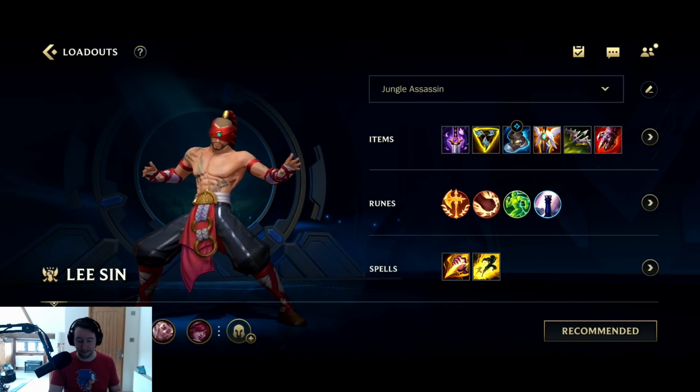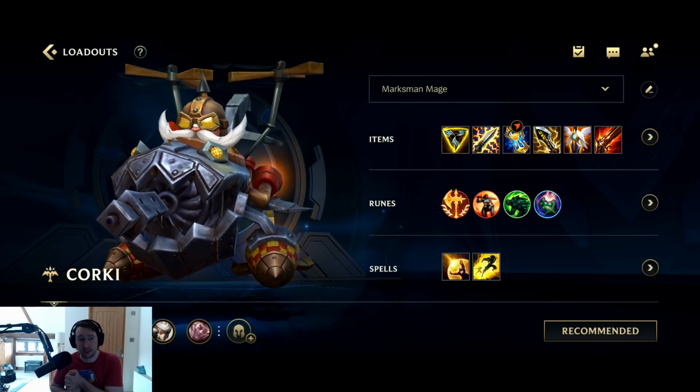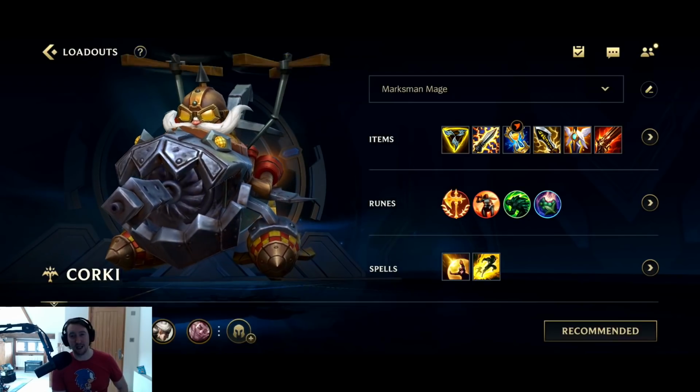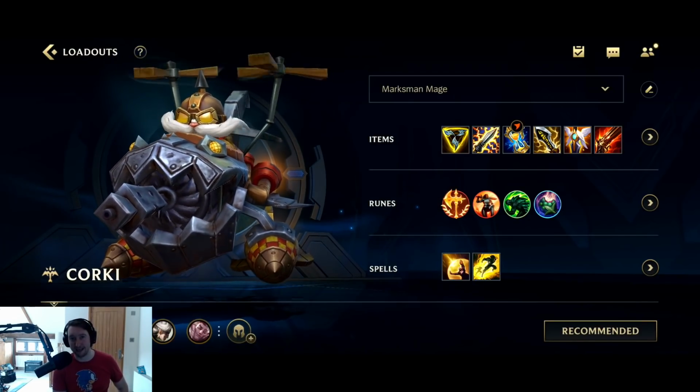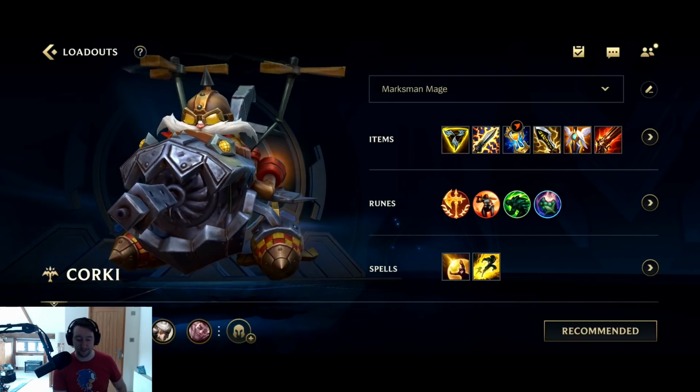Okay, this Corki build, very, very simple. Triforce, Static Shiv, Infinity Edge, you've seen it before. Then you can go GA or Rapid Fire Cannon, depending. I do think Stasis Enchant is the best enchant for Corki overall, just keeping him as safe as possible, but you can also go for Quicksilver.